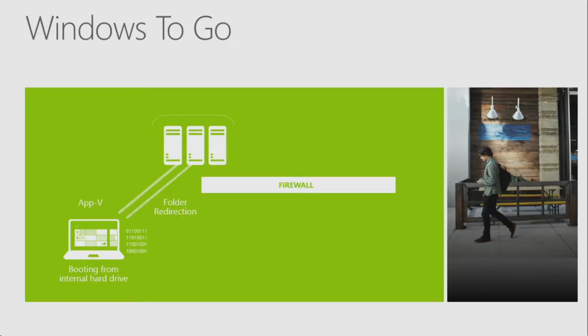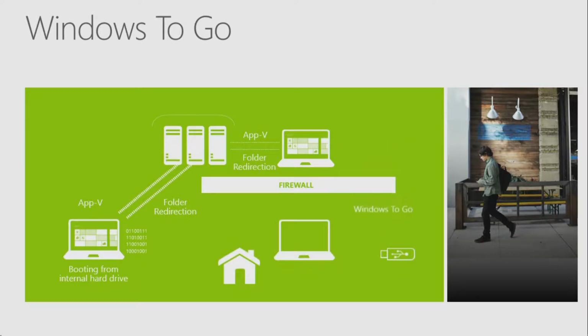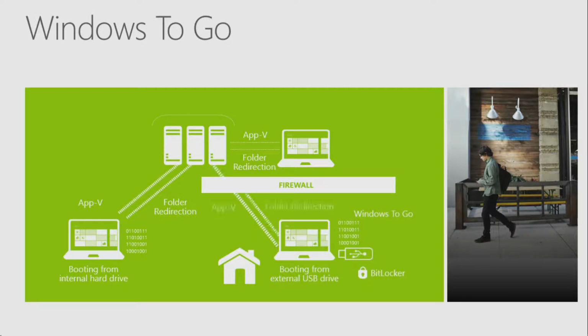Let's go over a couple of things I want to go to on the slide. The first thing, obviously, is the situation you talked about, leveraging folder redirection. I can boot from my hard drive, I've got my app. So if I'm sitting at work, and I'm getting ready to go out on a business trip, I check out a Windows to Go drive. I'm at home or I'm in an airplane, I've logged in using my Windows to Go stick, and then maybe I'm at a hotel somewhere, and I just log in again using Windows to Go. We secure it with BitLocker, managed BitLocker, everything that you've got there.